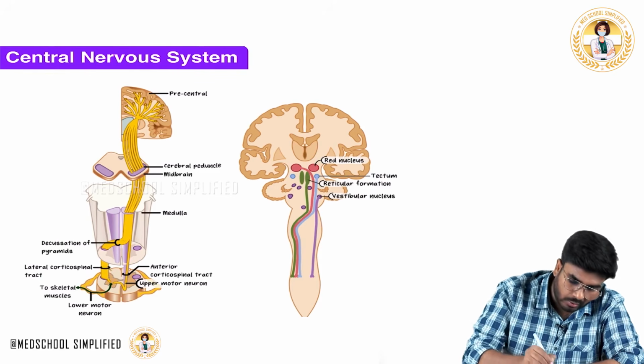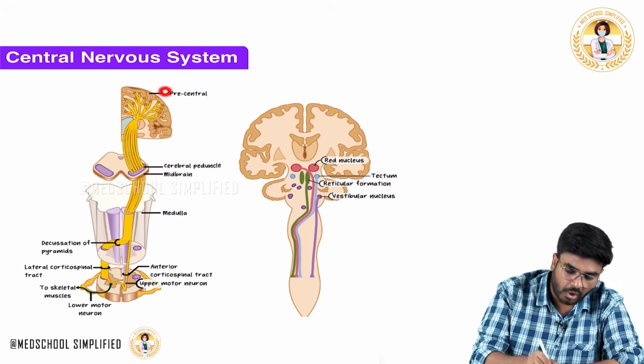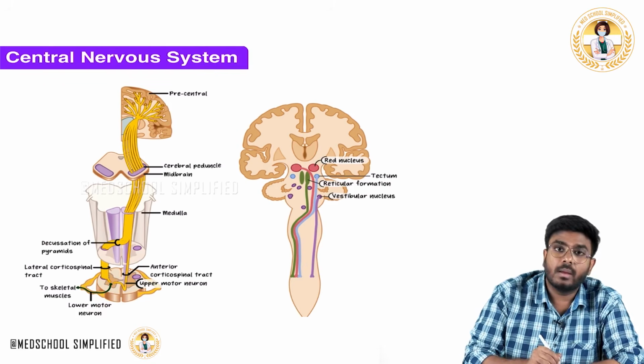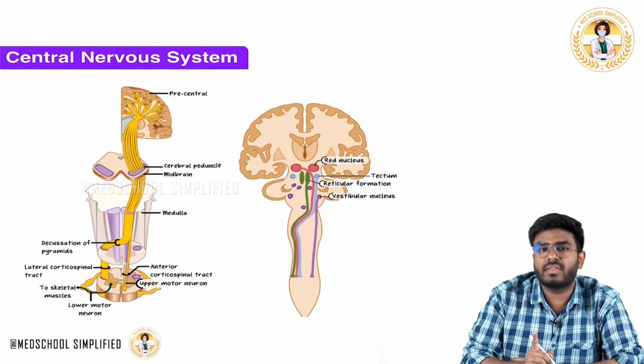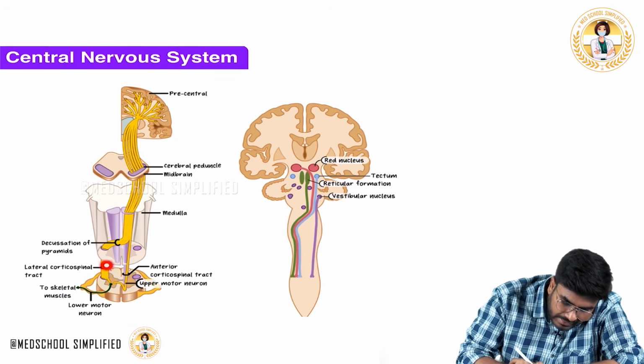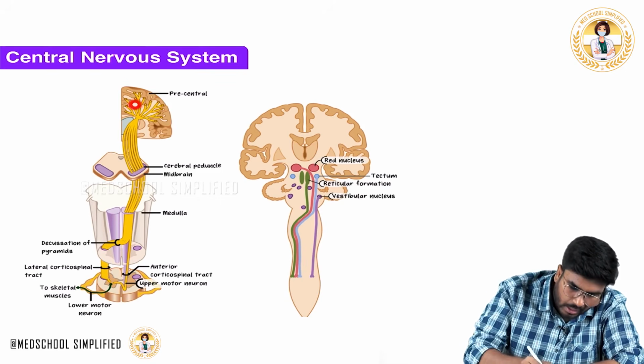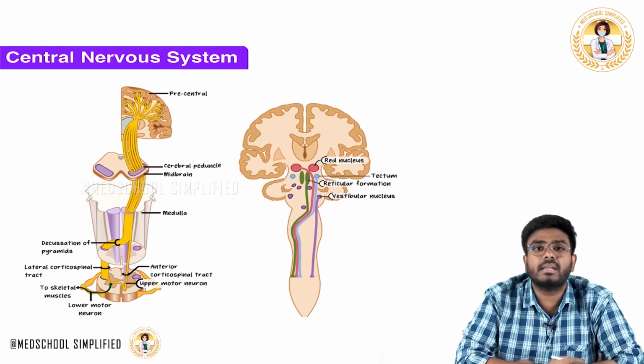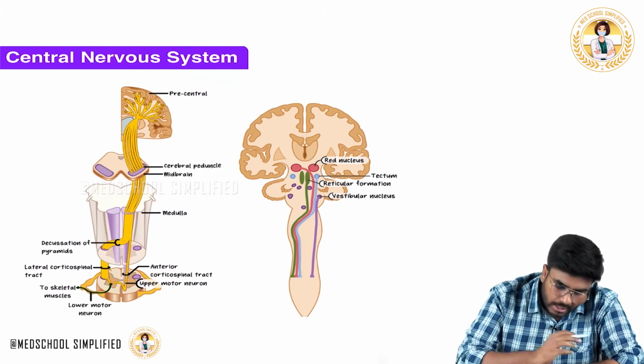These are corticospinal tracts, from the cortex to the spinal cord. But where are they traveling? 80% of the upper motor neurons cross to the contralateral side, and they are traveling in the lateral column of the spinal cord. So that's why lateral corticospinal tracts. Lateral corticospinal tracts. Okay, now what happens?